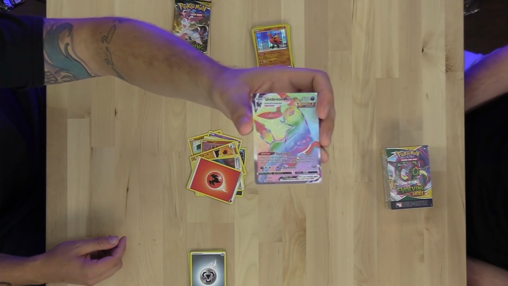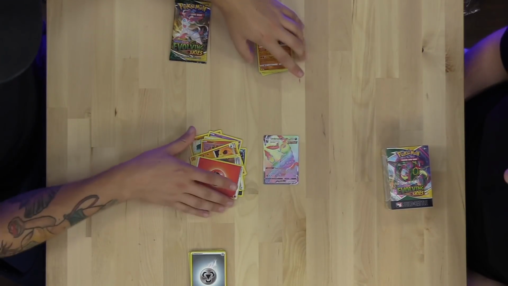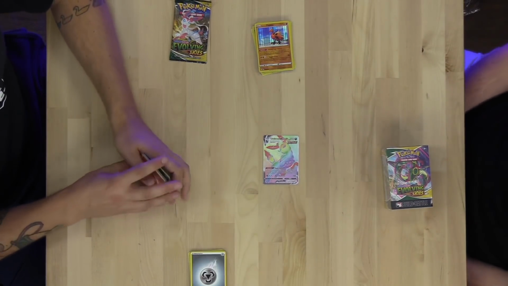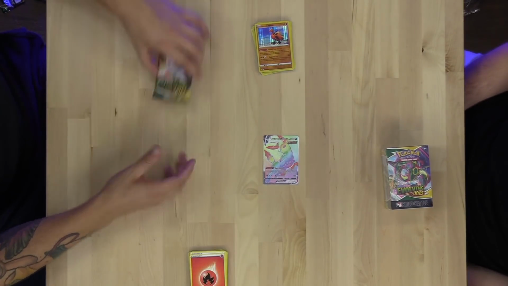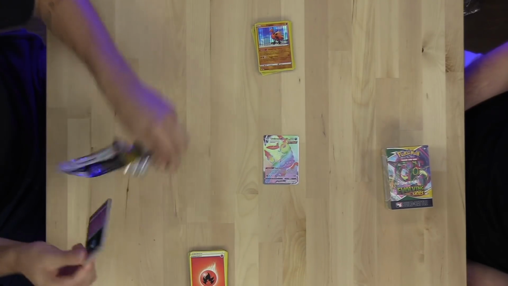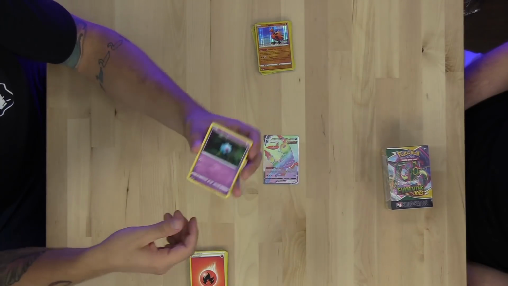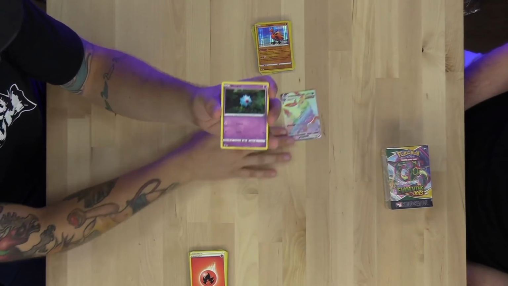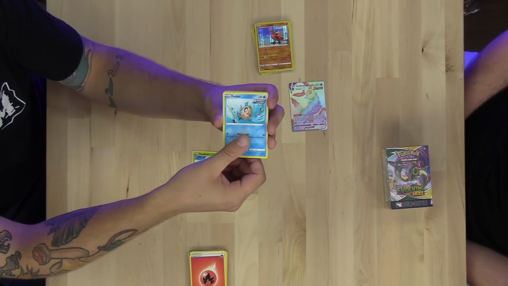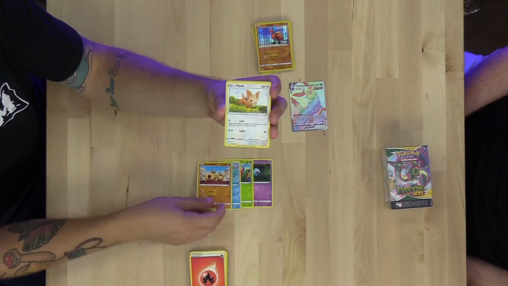Umbreon VMAX Rainbow Rare. Of course, Umbreon VMAX is very hyped for its Dark Signal ability, which allows you to gust up one of your opponent's bench Pokemon and bring it to the active spot. And being a Single Strike Pokemon, it gets all the benefits, such as being able to utilize Single Strike energy. That is usually the most popular VMAX outside of Rayquaza. For sure. Sold. It is very, very good.